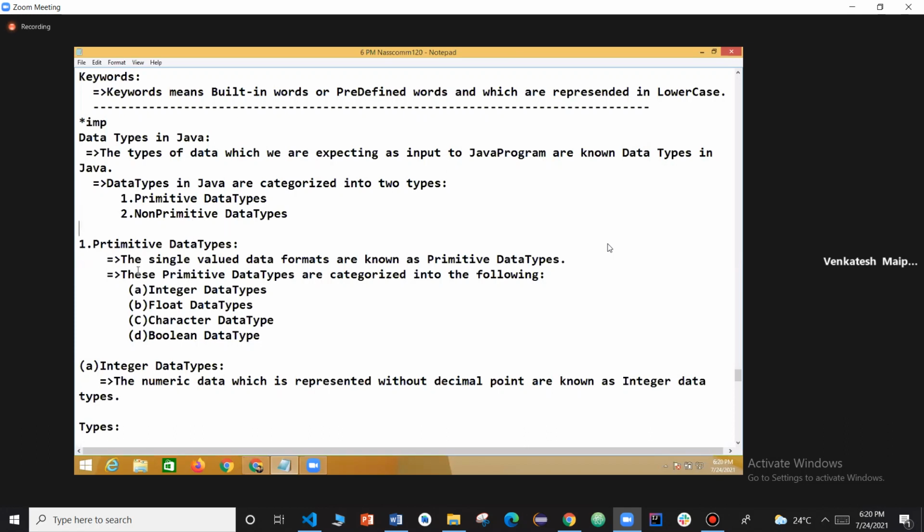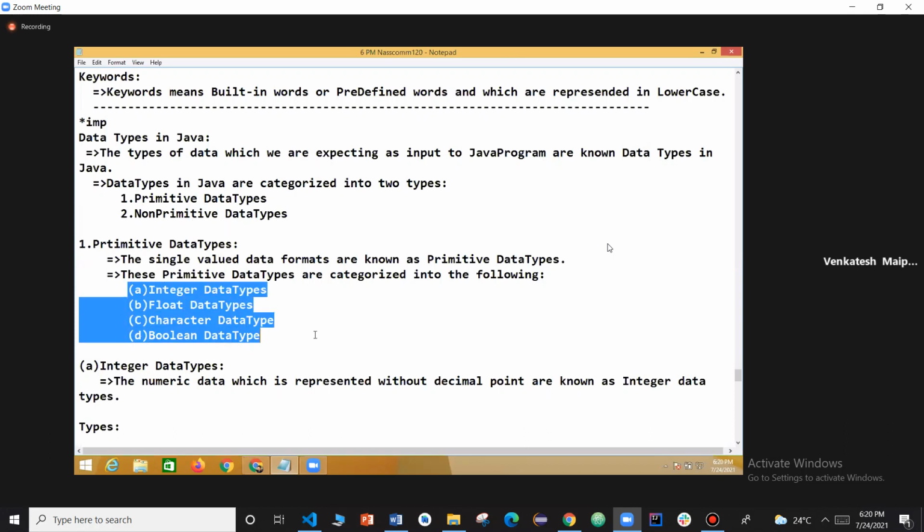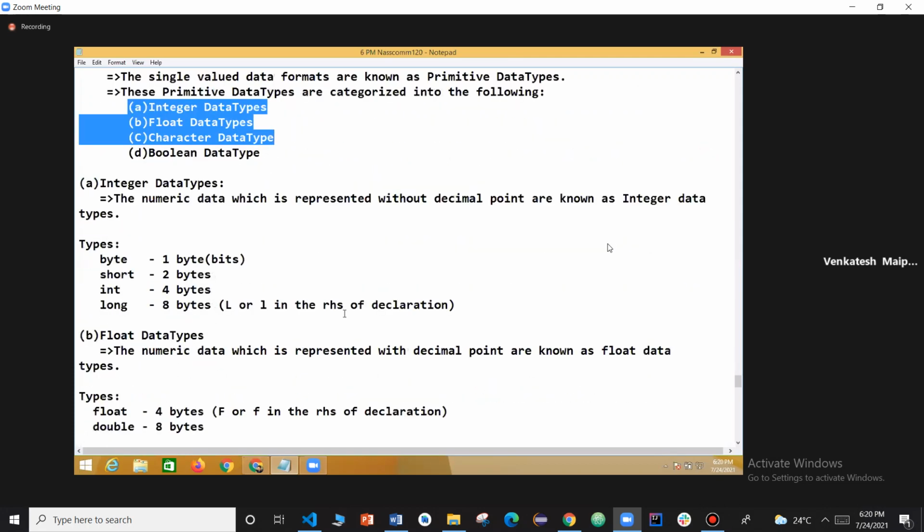So this is the theoretical point you had yesterday. Among integer, they gave 4 options: byte, short, int, long. Long is used when we want to have the biggest numbers, like phone numbers, account numbers, credit card numbers, debit card numbers, and so on. Whenever we want to represent the biggest number, we take the support of long. In normal calculative integer values, we take the support of int.